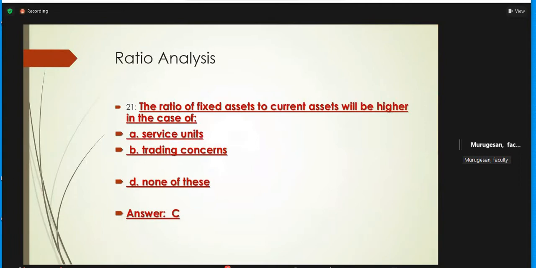So, ratio analysis. Sir, one question. In the previous class some formulas were used, but sir, how to remember those formulas? Actually, some problems we are facing, sir. Yes, that is the issue. For example, debt equity ratio and current ratio are common ratios, but some ratios like DSCR, I am going to add further. If you are not in touch with them, sometimes you may not be able to do credit assessment in work situations.